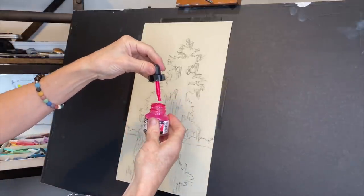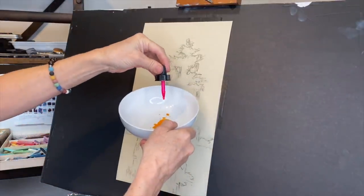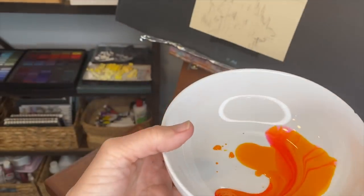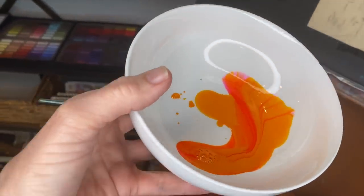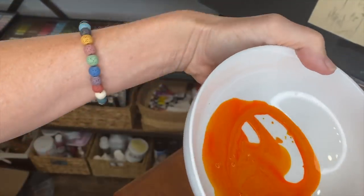Now you don't have to have acrylic inks. You can tone your surface actually with a pretty orange pastel and then just do a wash with alcohol. You could use watercolor, whatever. Look at that gorgeous color. Isn't that beautiful? Now I'm going to apply it with a sponge.